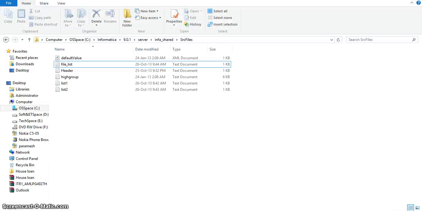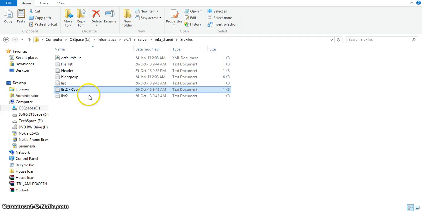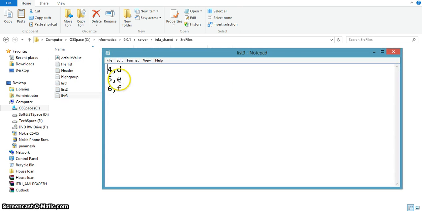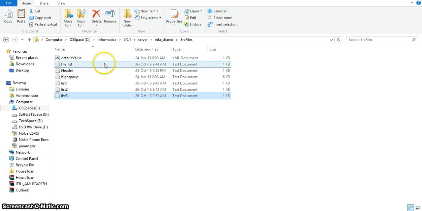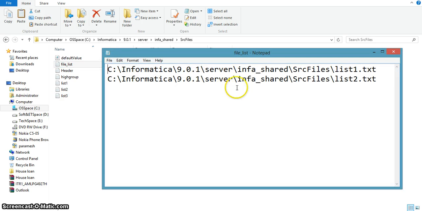If we want to check with another thing, we can create another file and change the name. Only I am changing the IDs here and updating the list3 file path in the file list.